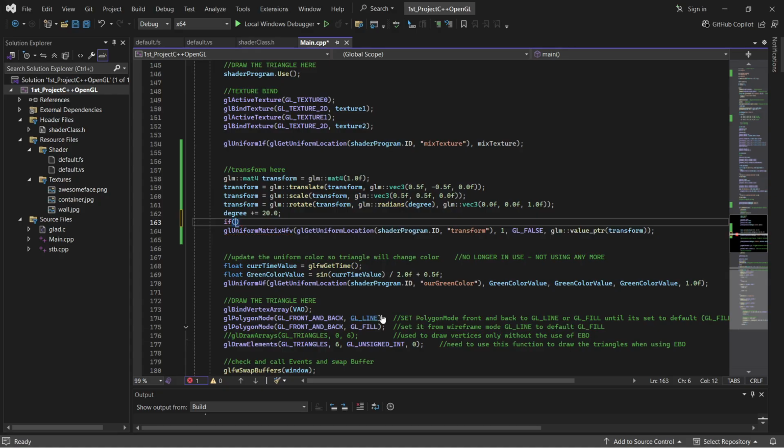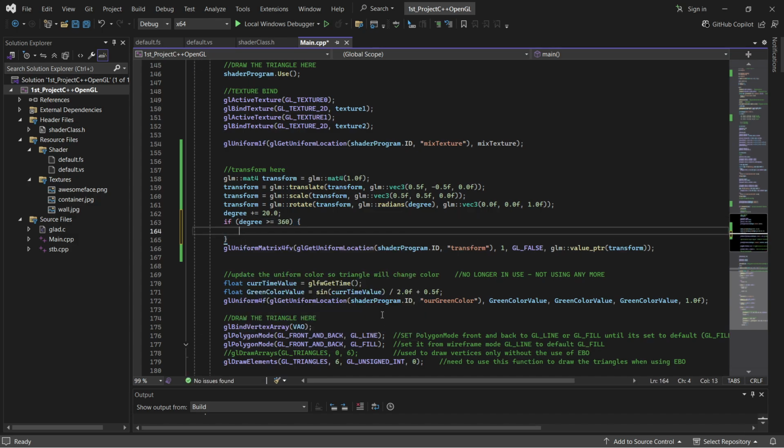If the degree is greater than or equal to 360, then we're gonna set degree to 0.0. So if the value gets higher than 360, then all we do is set this thing, and if it doesn't, then we just increment it, right? We're gonna set it to 0, and then we're gonna increment it with whatever we do.